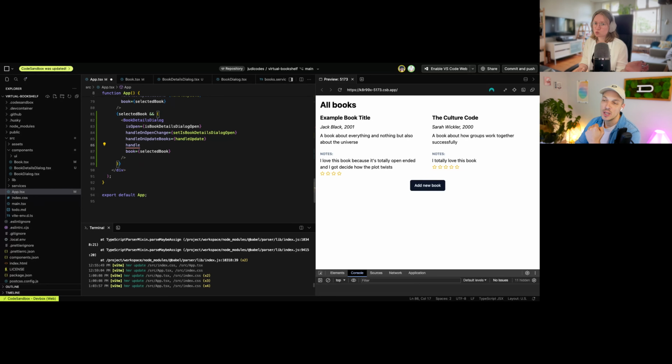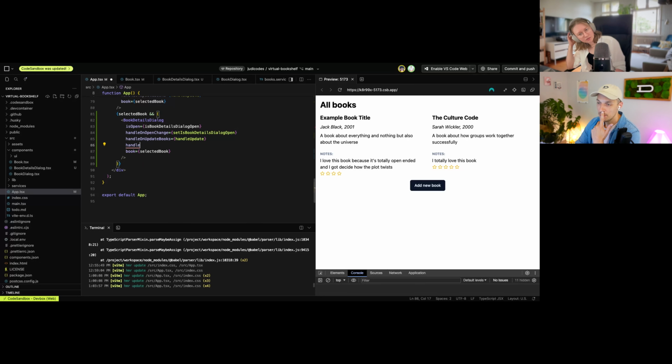We have that function already, and I'm wondering, can't we, in the edit function, say close the dialog that shows us the book, open the dialog that edits the book?